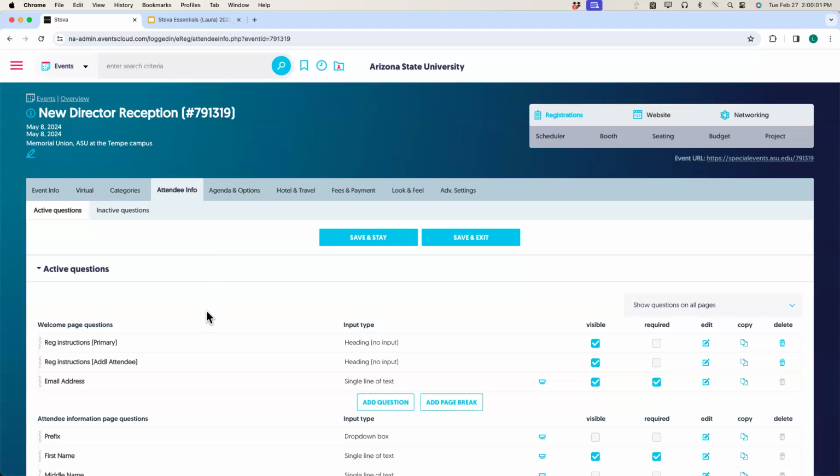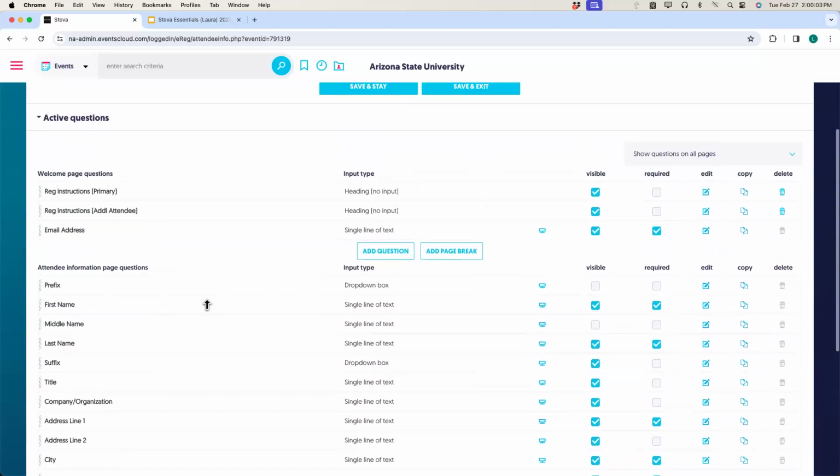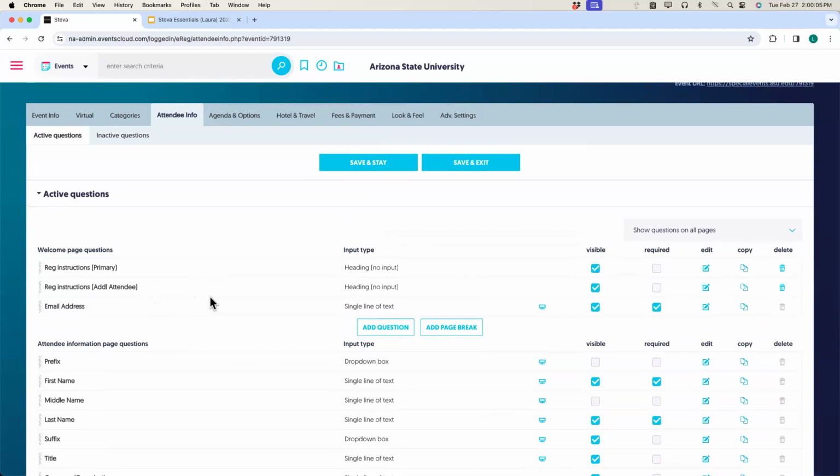Now, these first set of questions, the active questions, are basically the first page you're going to see. The only question they're going to be asked, other than the category question on that first page, is email address, okay? This other information you see here, heading no input, is informational.